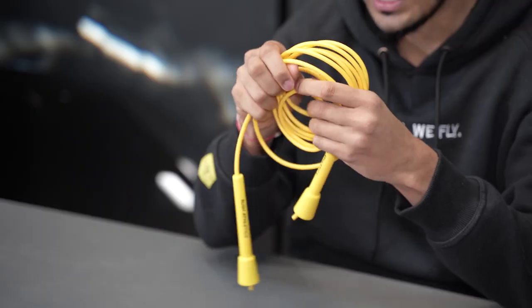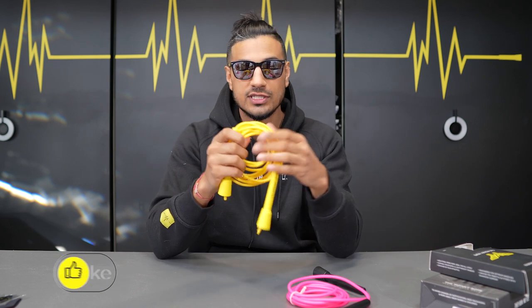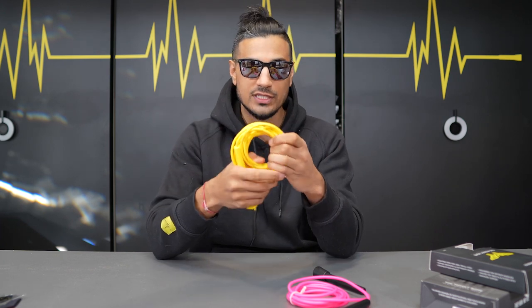The original rope will still remain — this is not going to be discontinued. For me, this is the heart of the RA community, the real foundation for this movement. It was the first product we introduced. It brought the community together. It made people believe, made people love cardio, and gave people a new vision and outlook on life. This is the staple product for the RA family — the one that was used by Mayweather. It has a lot of meaning for me, so we're keeping it. It's going to be our rope that keeps everything accessible.